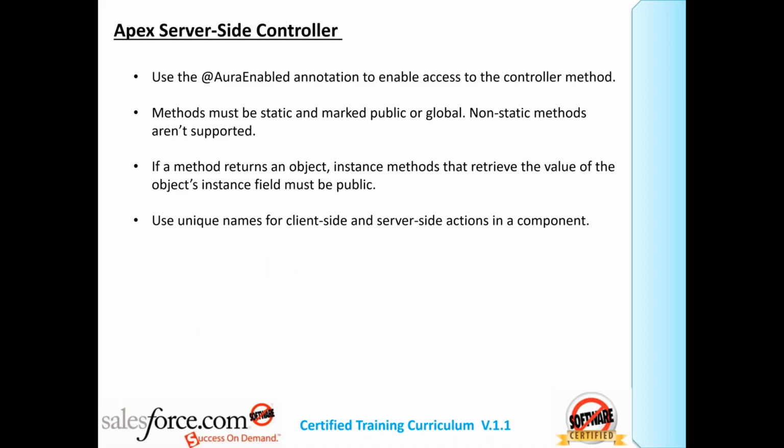Go ahead and start writing. To call an Apex method in a Lightning component, write down: to call a server-side controller.